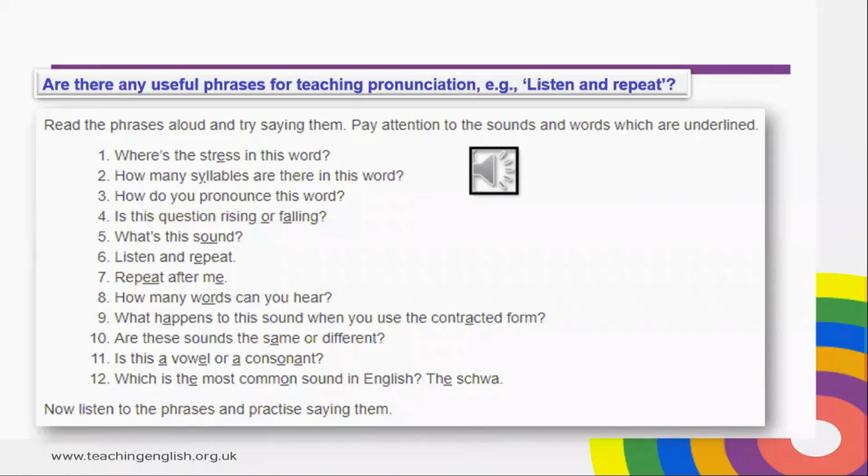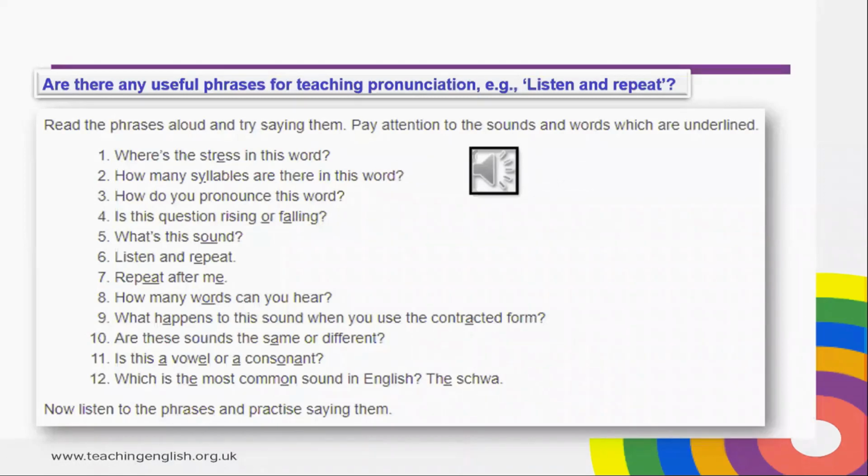How many words can you hear? 9. What happens to this sound when you use the contracted form? 10. Are these sounds the same or different? 11. Is this a vowel or a consonant? 12. Which is the most common sound in English?